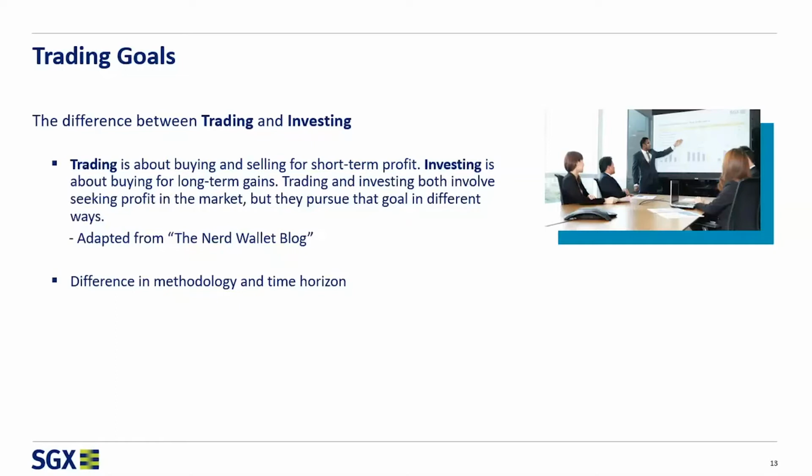So what you want to make is the spread. You want to buy low, sell high, or buy high, sell higher, right? Or some people will do it the other way around: sell high, buy lower, or sell low, buy even lower. So these are the different tactics of trading. And so the main difference between trading and investing will be in the methods and the time horizon. Okay.